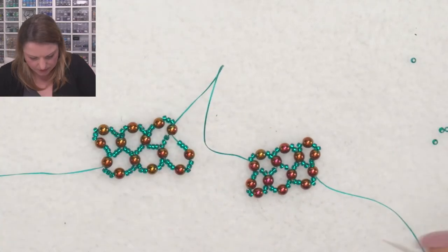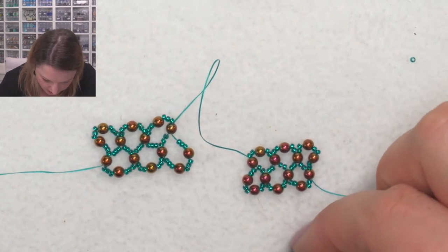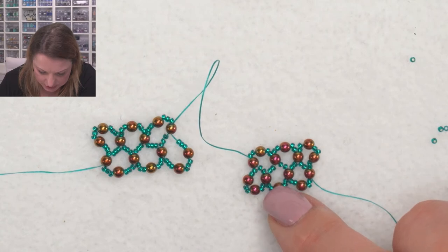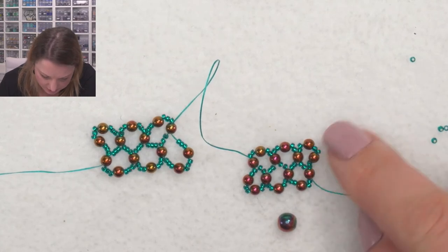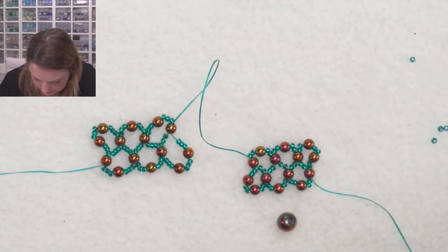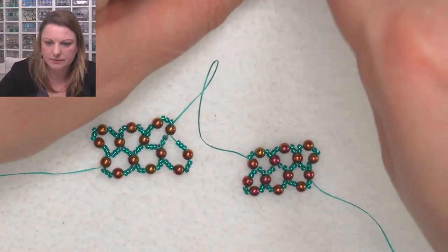We could tweak it. So we look how much space we have got here. So instead of picking up the two, 15, 3 mil, two, 15, we could very well be adding a 6 mil in just in there. I think that might look good. So I'm going to go ahead and try that here and just add a couple of places. So sort of go up and down a couple of times and see how it will look. So instead of picking up the two seed beads, or maybe I'll pick up one seed bead, then the 6 mil and another seed bead, and the 3 mil. Oh, I've run out of 3 mils.